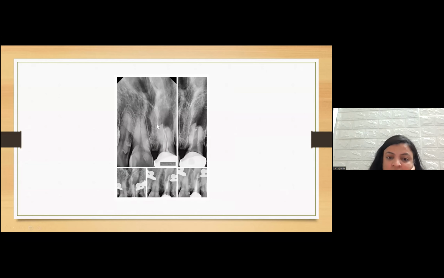In this case, the RCT was done, I think, 7, 8 years back. The patient had again come with swelling. When I took an IOPA, there was a lesion formation, and there was this root resorption. We took out all the infected GP points from the canal. We cleaned it, disinfected. Again, I gave calcium hydroxide, repeated 2 or 3 times, and after that one more round of the triple antibiotic paste was given here.